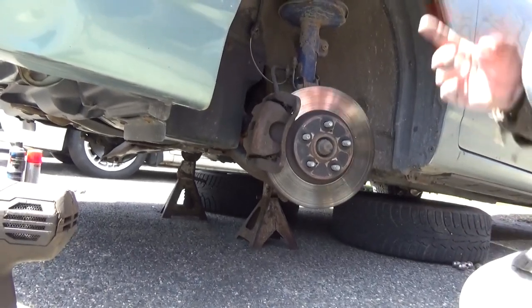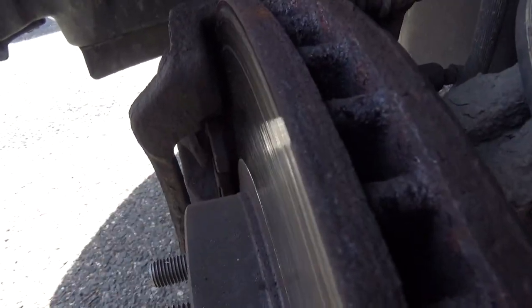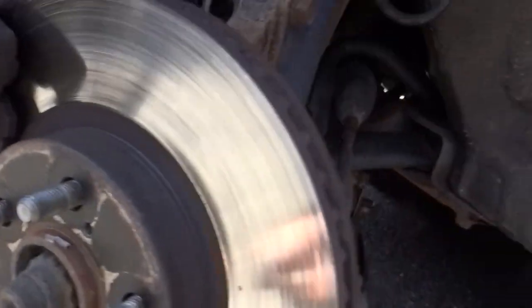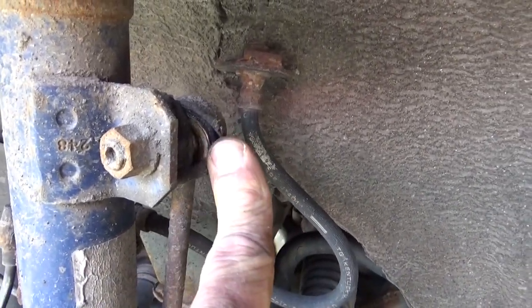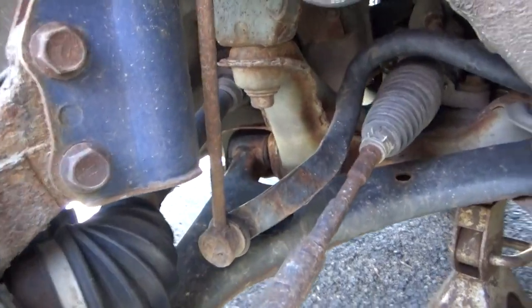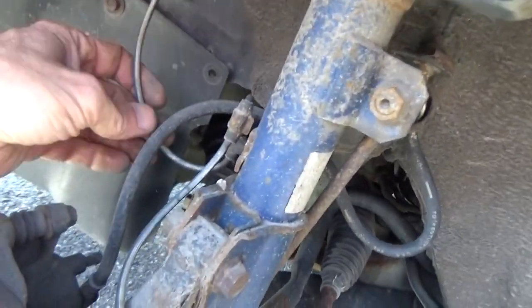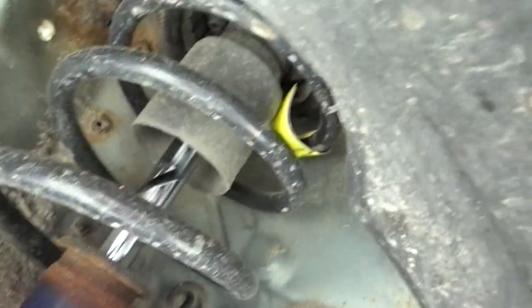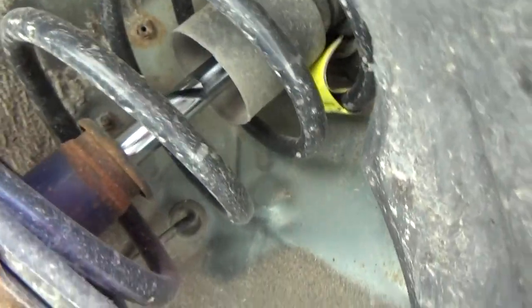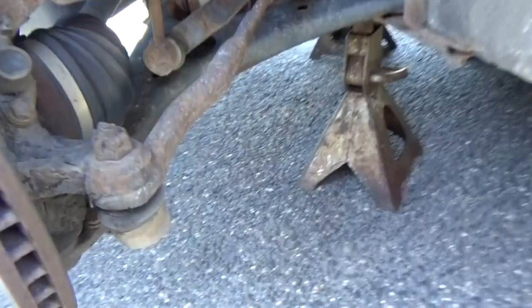Now, while you're in here, always do your checkups. In this case, we're getting kind of low on the brakes. You can see that. The rotors are pretty well glazed. And I don't know if you can see this or not. There's something that's going to need to be replaced. Sway bar link. Boot looks good. Brake line looks good. All your connections are good. There's no chafing or cracks anywhere. Spring is all good. Strut clean, dry. Let's get around the other side.